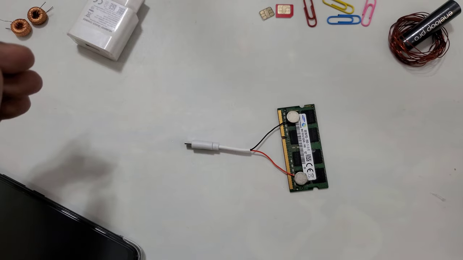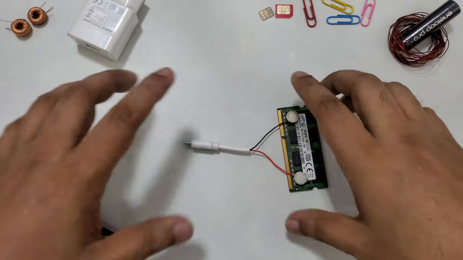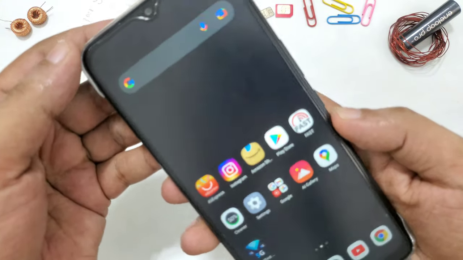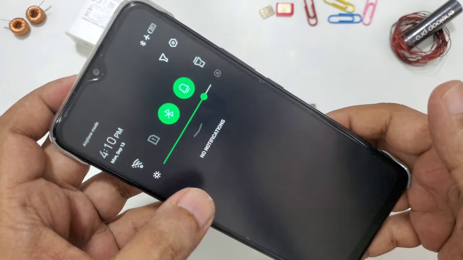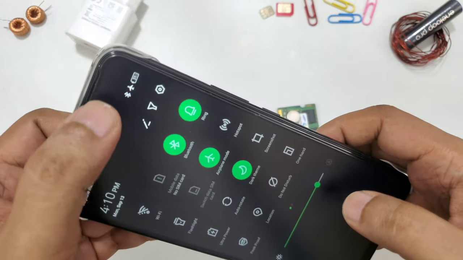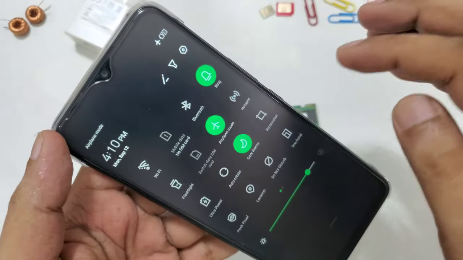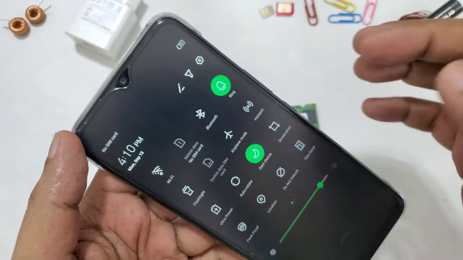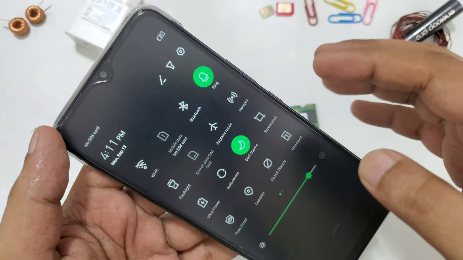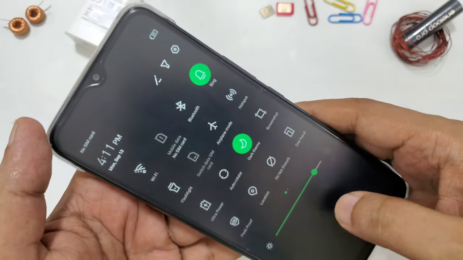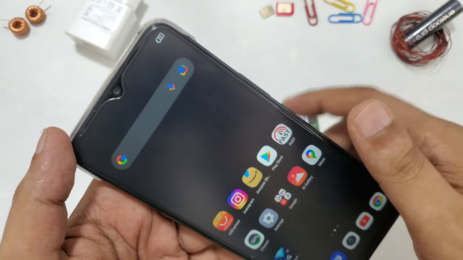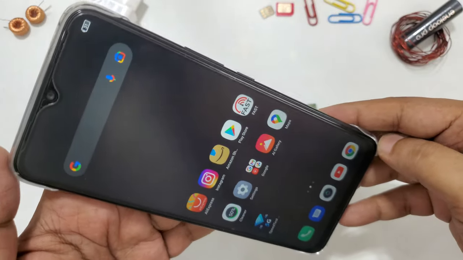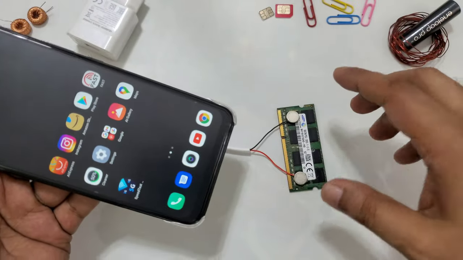Okay, so one thing I want to show you here, here is the phone again. You can see everything is closed, there's a Bluetooth icon here. Okay, close it. There's no SIM card, Wi-Fi. I just turned it on and airplane mode is off. There's no SIM card inside, nothing. Now you can see everything is clear, and I'm going to place it.